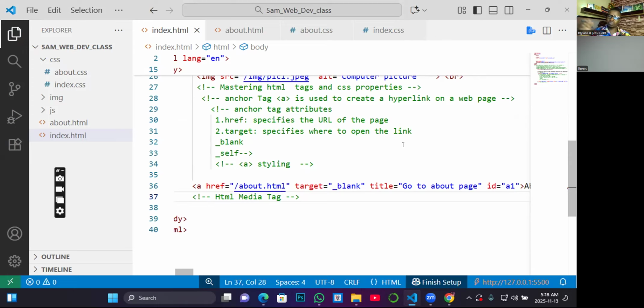Remember when we started this whole class, I told us that the knowledge of the number of tags determines the different types of contents you can build in your website, and the knowledge of the CSS properties and their values determines how user-friendly your website can be.